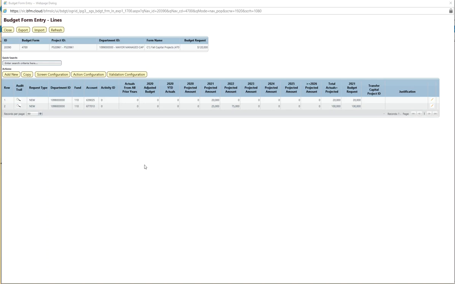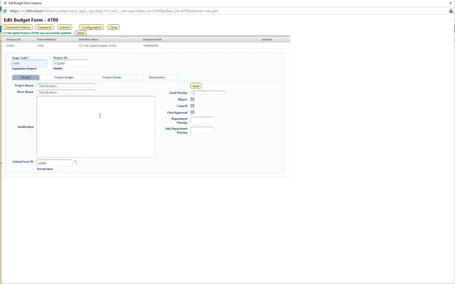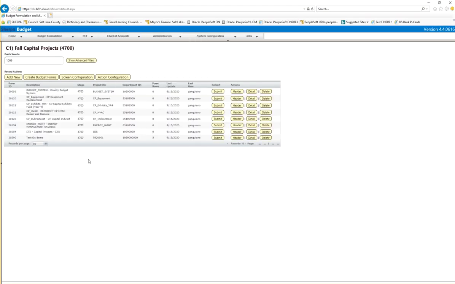Now that we've entered some budget detail for this capital project request, let's go ahead and close. I'm just going to click save again. We can close here. And now let's say you want to see how that looks on a report. You would go to links, BFM reporting.